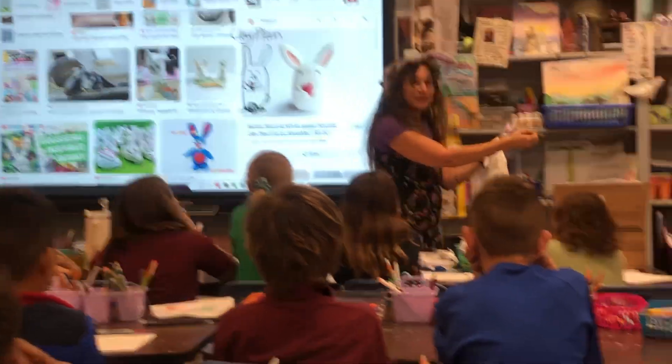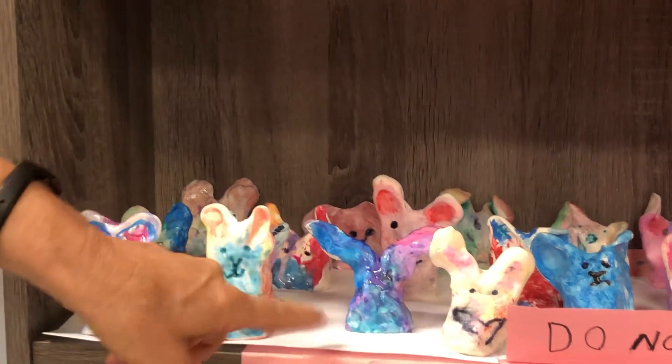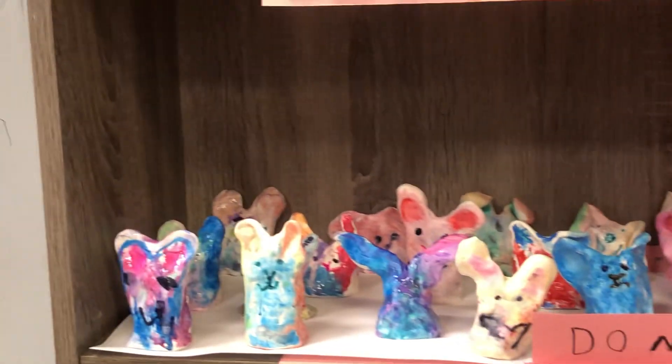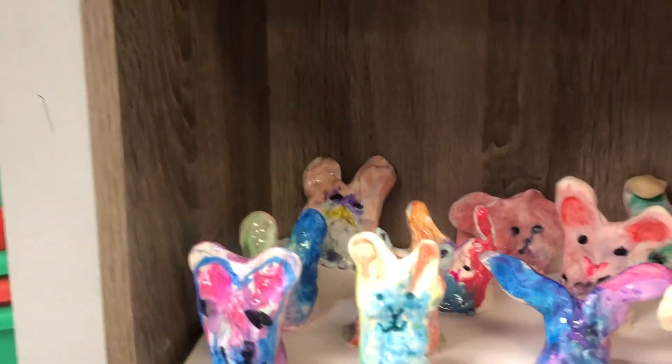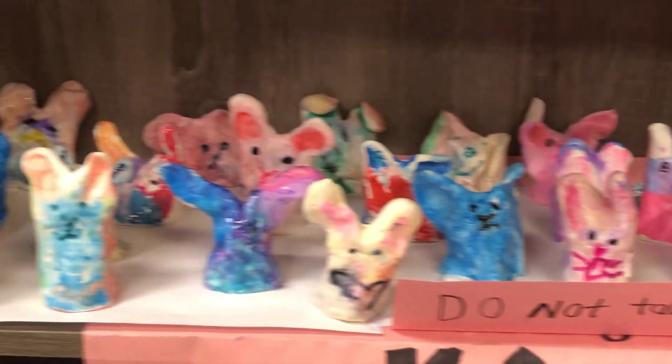Can you show the kindergartners? Come on over here — kindergartners did this very thing today with this pouch of clay. Let's look at what some of those guys did. Branded did a rainbow Easter colored bunny with floppy ears. Their bunnies came out adorable, and hopefully you guys, since you're in fourth grade, yours will be coming out amazing.